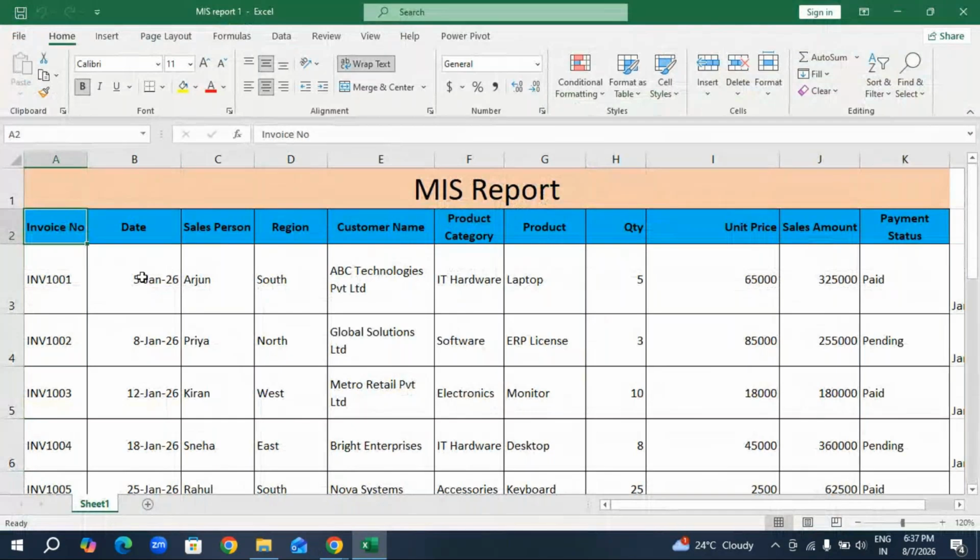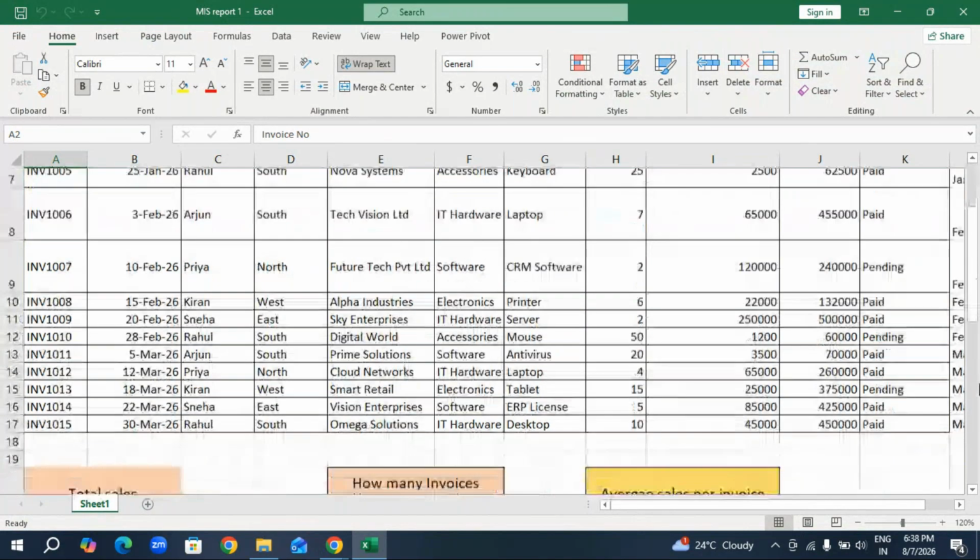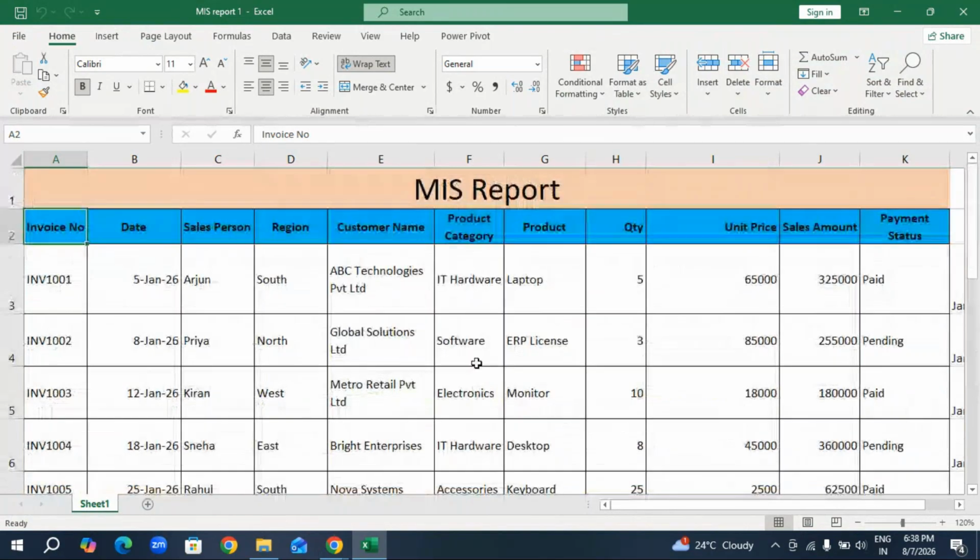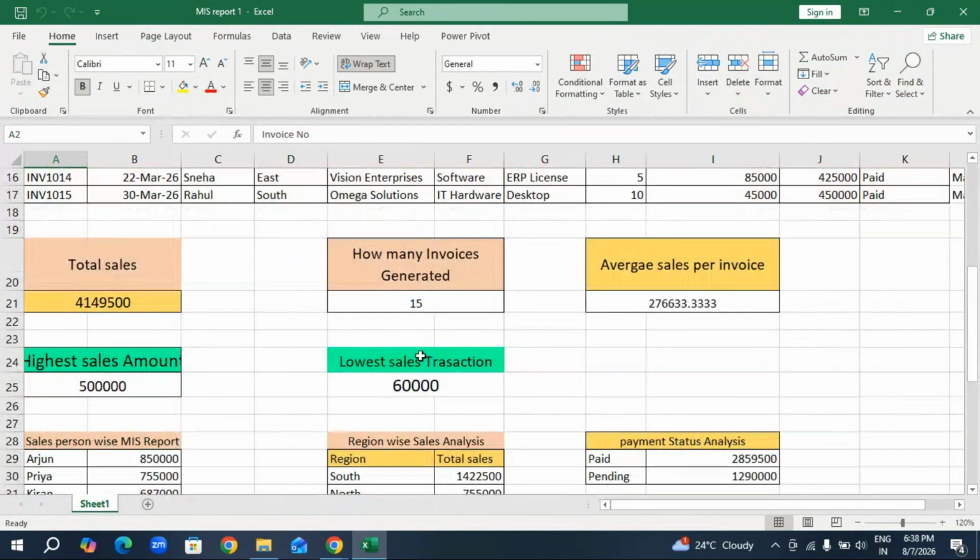In which date we exported the product, the sales details, the salesperson, in which region, who is my customer name, the product category, which kind of category of product. In that category, what is the product name, how many quantities we exported, what is my unit price, sales amount, payment status, all the information we have in this particular data. Using this data, we were creating the MIS report.